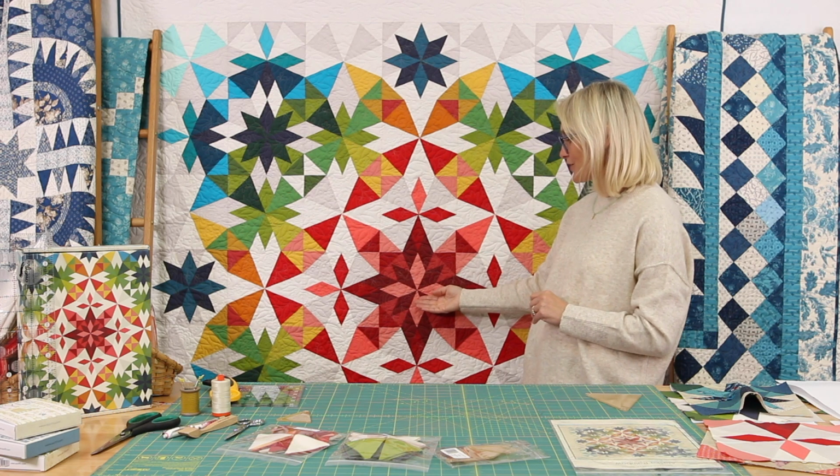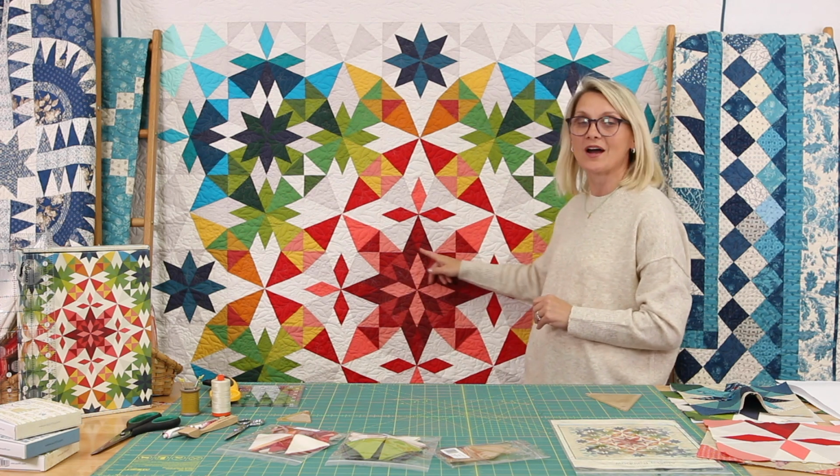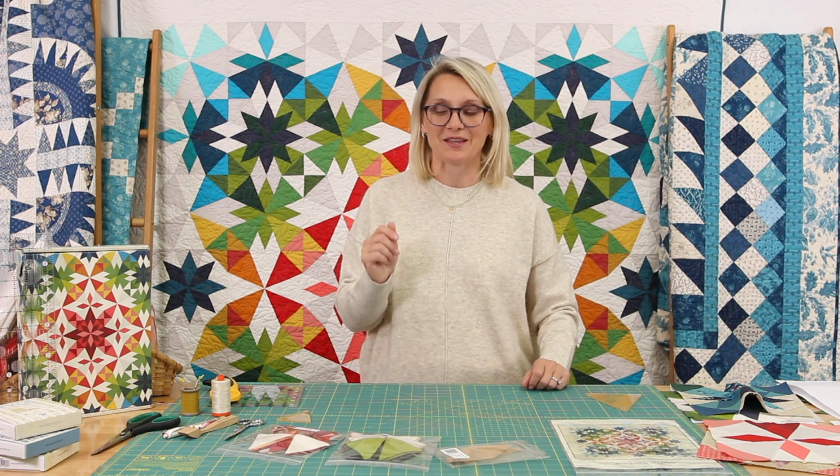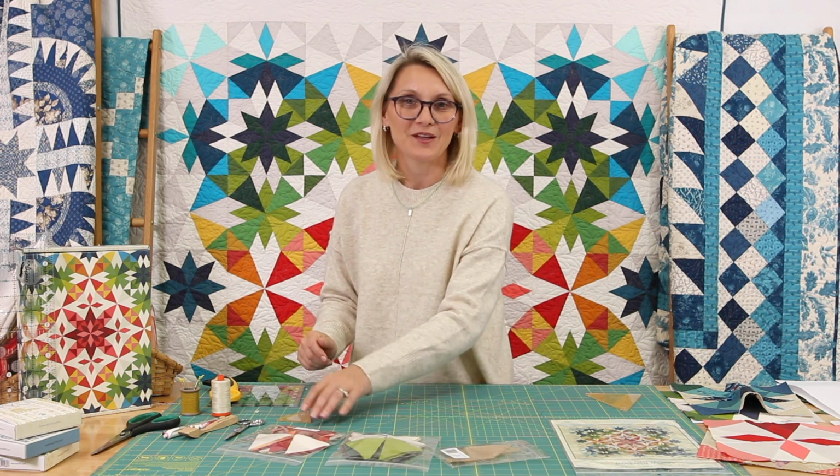What is block 13. We only make one of those for the center, and I cannot wait to show you how to make that block, and I am so super excited for you. And next week we're also going to talk about sewing our blocks into rows, sewing rows together, adding the borders, and a little bit of ideas for borders for quilting and a binding. Aren't you excited? One more week and we're almost done, and then it's going to be a wonderful Thanksgiving.